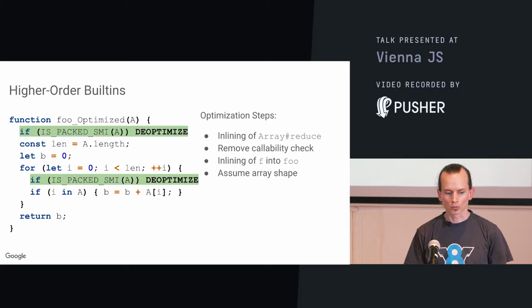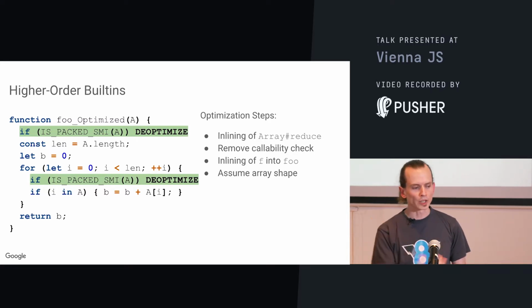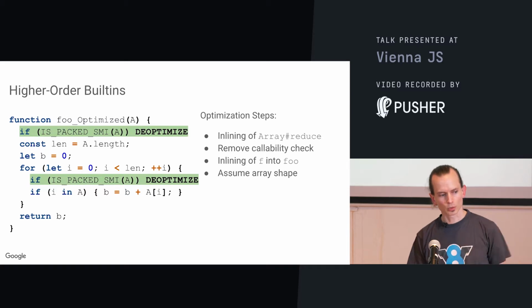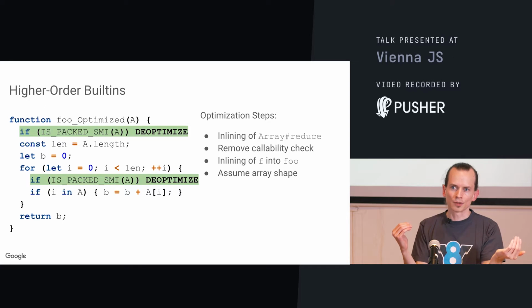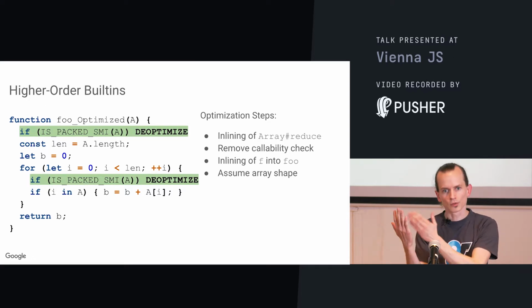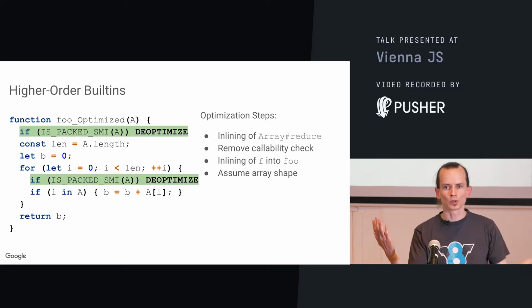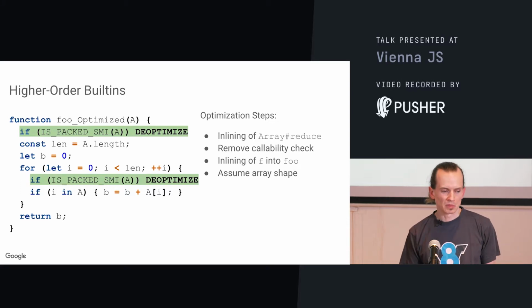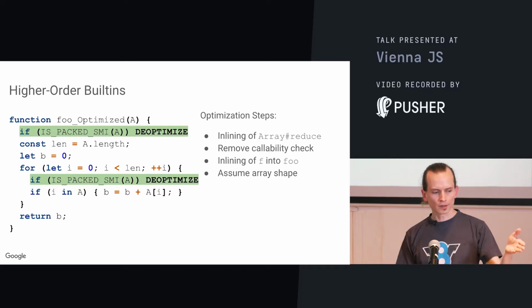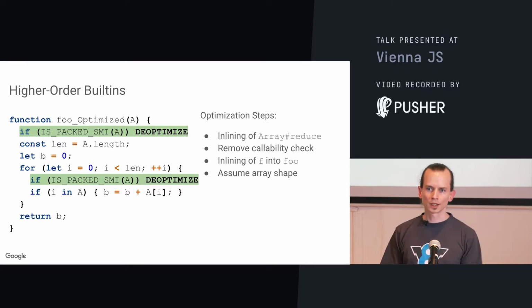And since Ignition observed this, Turbofan then relies on it. And that's the point where it relies on it. It puts in checks, and if this check fails, it de-optimizes. It actually says, okay, I now need to jump back to Ignition. Now, initially, this looks kind of useless because we don't gain anything from that itself, but it's again an enabler for optimizations that we apply then.